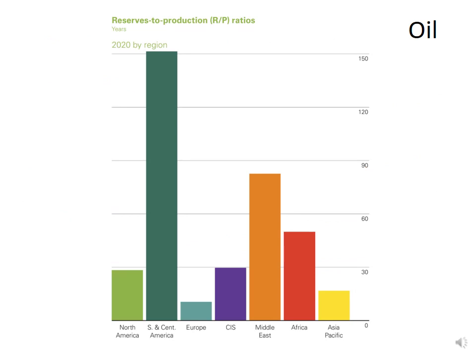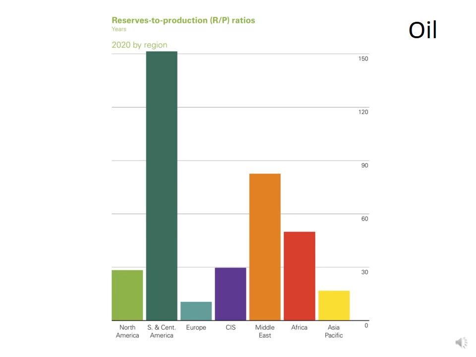So let's turn our attention to oil. What this is, is the reserve to production ratio. And what that means is we know how much oil we have in proven reserves in the ground, and we know how quickly we are pumping it out of the ground. And you just do a division, number of years that you could actually pump that resource out before it went dry, assuming that you don't continue exploring and finding new sources.